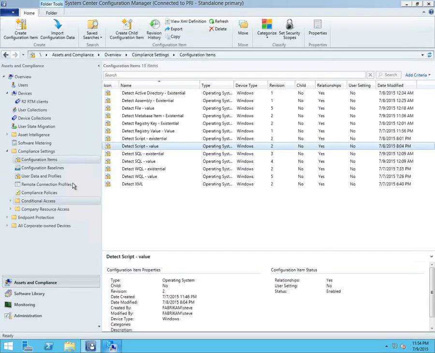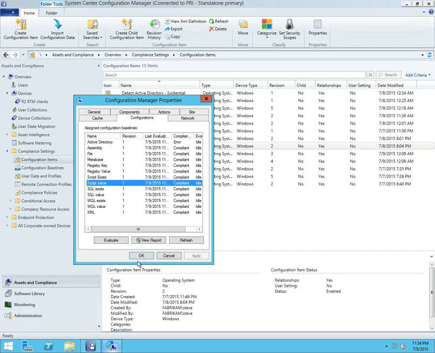Okay, so let me just run this last one to show this is my script, my value. Run that, and it's compliant. All right, so all that's really exciting. I told you I did this one on purpose to show an error. We'll get back to that in just a minute to illustrate why I did that.